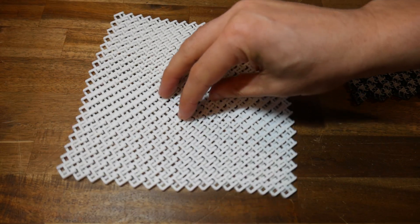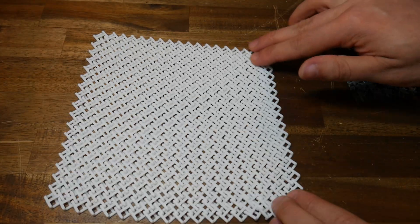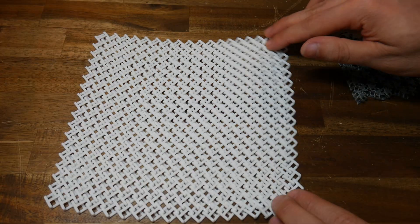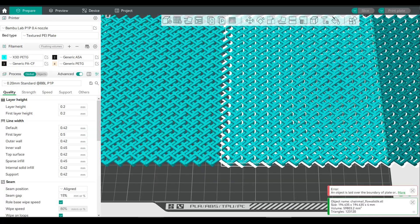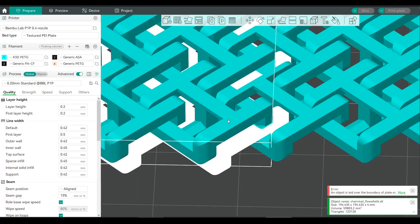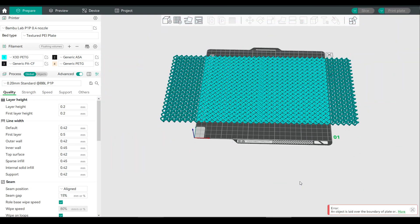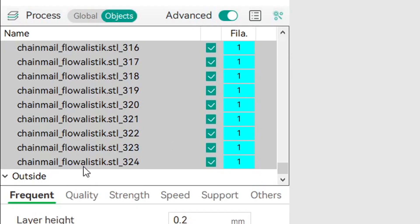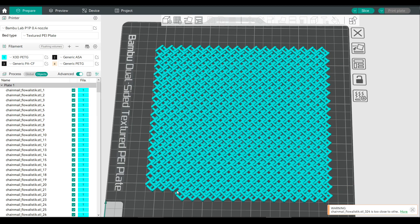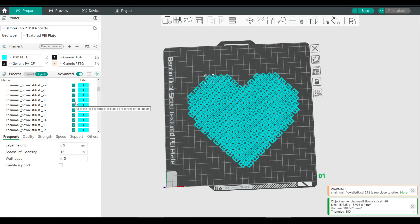If your printer can handle those challenges, you'll end up with one of the most satisfying 3D prints that you can make. Whether you're letting the chainmail flow over 3D shapes, or creating wave patterns by articulating it, the satisfaction is palpable. What some people don't always understand about chainmail is that you can modify it before printing. Here, I copy and paste the entire model and then position them so they overlap. By doing this, you can duplicate to match the dimensions of your bed. Most slicers will also let you split a model into multiple objects if possible, with this model having 324. This means you can go in, click, and delete individual segments to make whatever pattern you like, and it took me about 5 minutes to create this chainmail love heart.